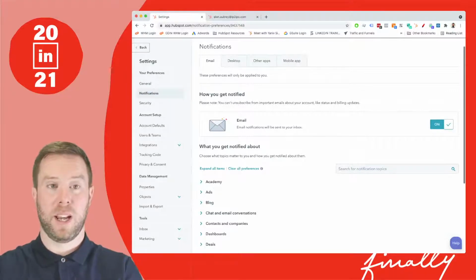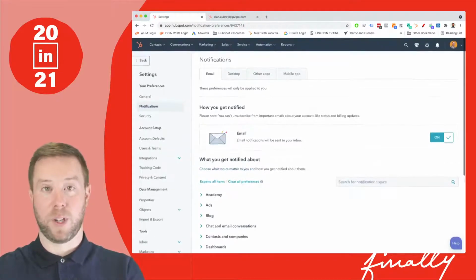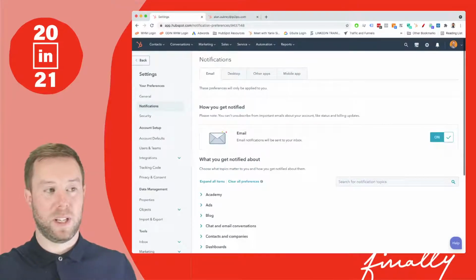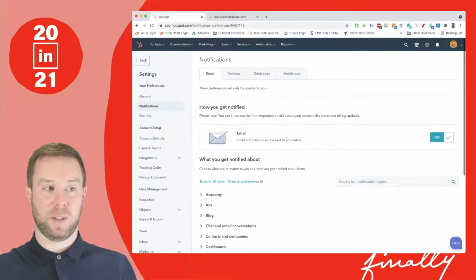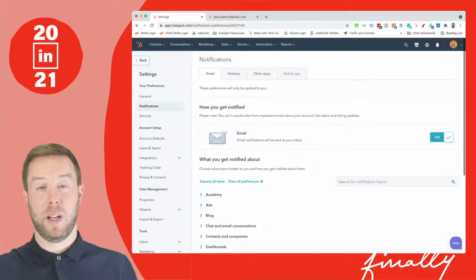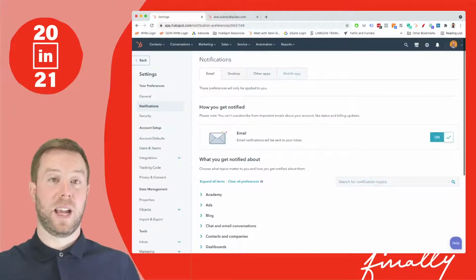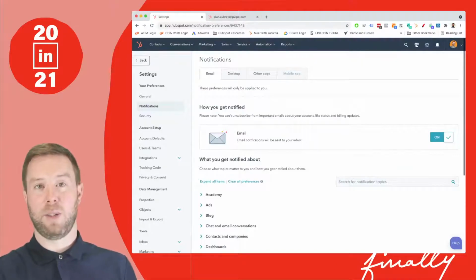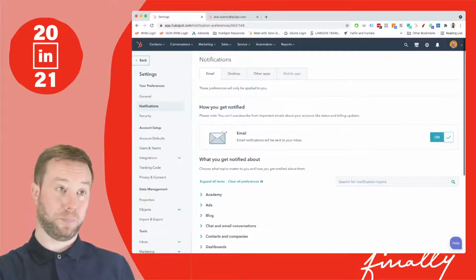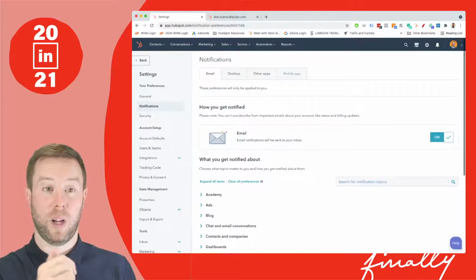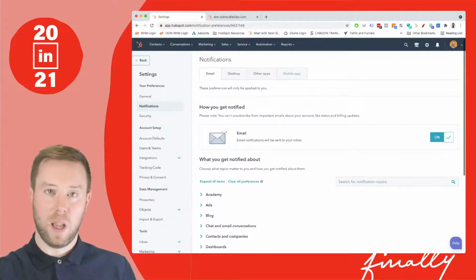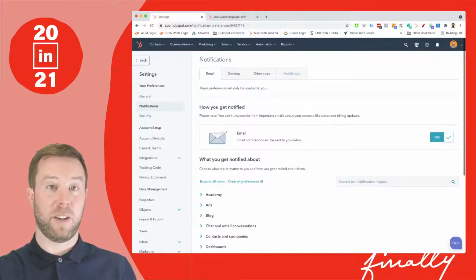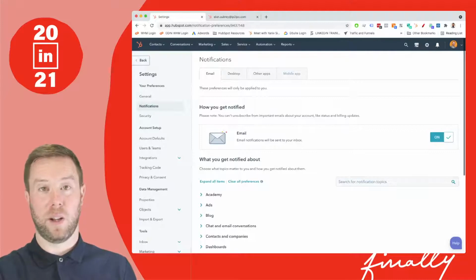I'm going to talk to you today about tasks, but another show we'll go through each of these in more detail. So as you'll see along the top, it's saying all of the ways you can be notified. So email, desktop, other applications, and mobile app. The mobile app is really handy to get if you haven't got that. Install that on your phone. It gives you all sorts of benefits, such as being able to call contacts from your mobile, accessing their contact record via the app, and then it automatically logs the call. But also it means that you potentially can have push notifications running on your phone. So that's another way to remind you if that's a way that works for you.